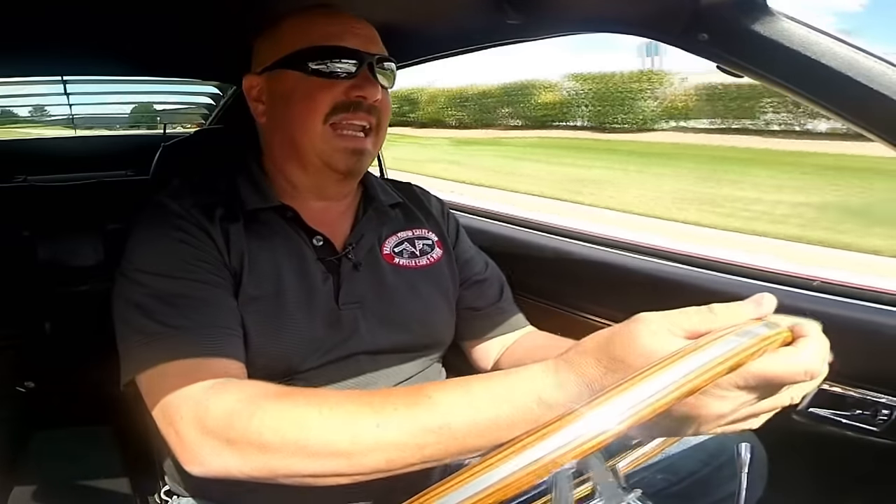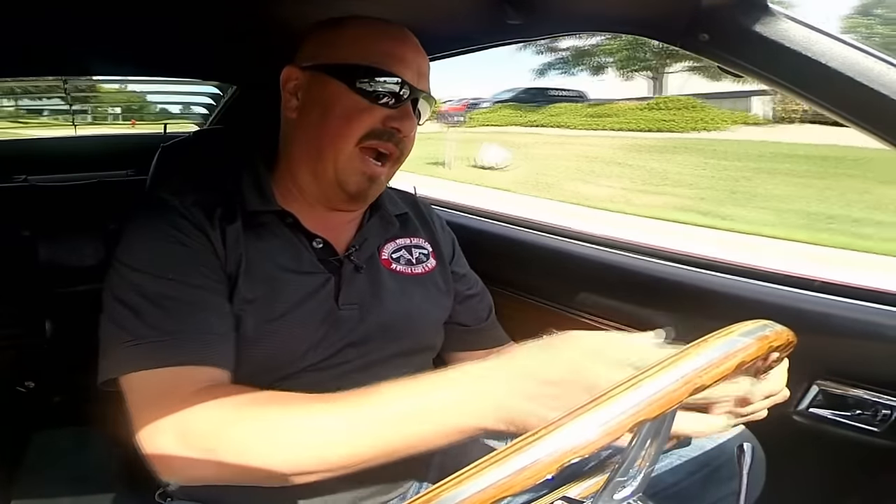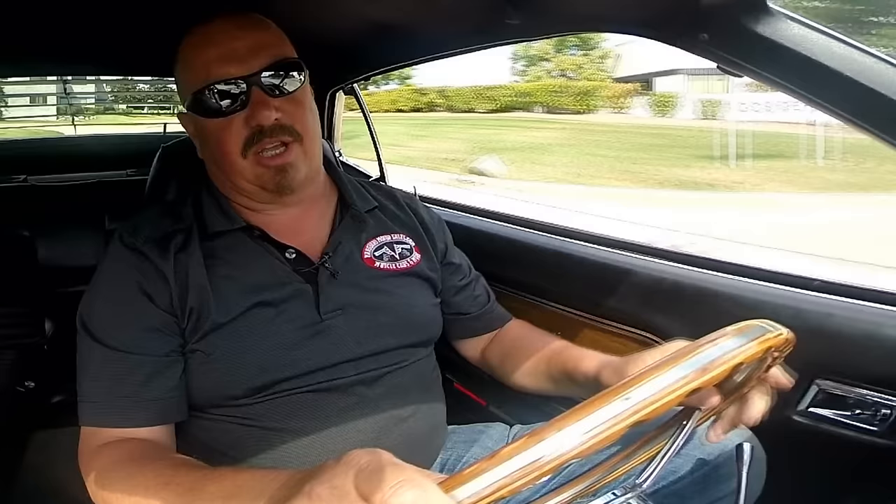Let's take this 390 for a ride. I love this Mustang - this thing runs out good. The 390 is making a bunch of power. She drives awesome. You see I don't even have my hands on the wheel there - she's going nice and straight. The brakes feel great. You know the hood scoop, the blacked out hood - of course it's red. And it is an S code, super rare. They didn't make very many of these S codes at all.